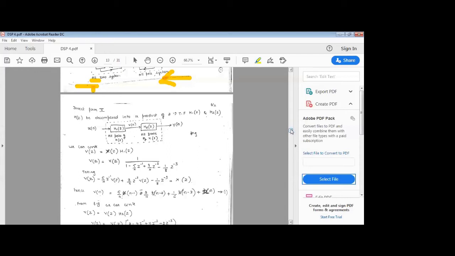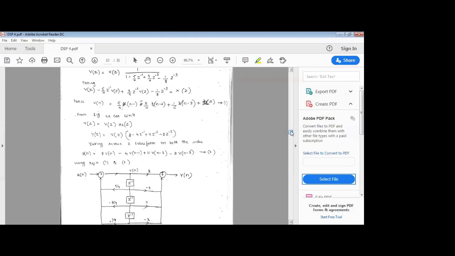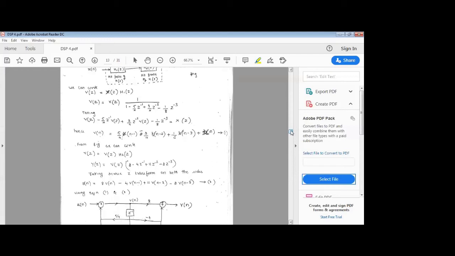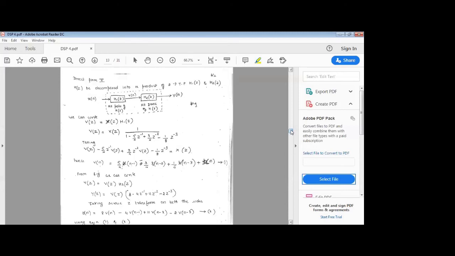Of course, for bringing this into a direct form structure, we have a shortcut method. But instead of going into the shortcut method, first I will teach you how to get the structure in the form of mathematical expressions, or equations. Then it is better to go with the shortcut structure. What we have to do here is simple: the given transfer function H of z, I am decomposing into two products, which I am calling H1 of z and H2 of z.